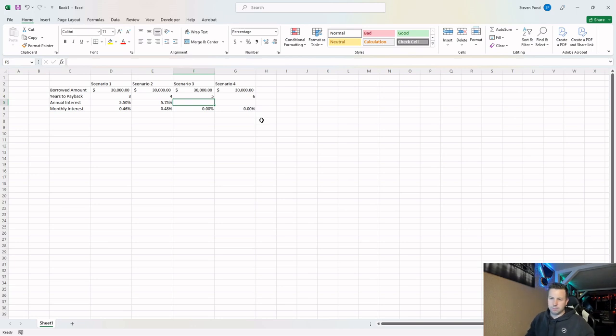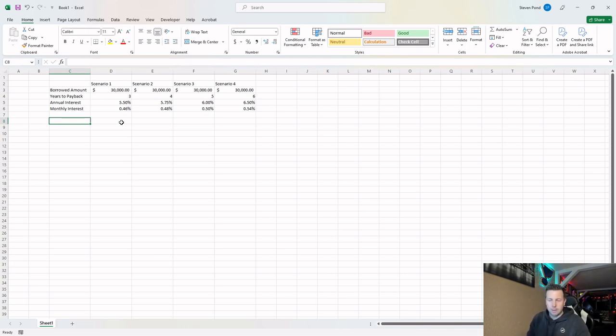So let's say we go to 6 in scenario 3. Now we've only added 0.5%, but we've also added 2 years to pay back. You'll see how this builds when we get to the final step. In this last scenario, quite often the longer you go, the more they increase the rates on you. So let's say now you go to 6.5. Before we were only increasing by 0.25%, now we're going to go half a percent. So in total, you've added 1 more percent per year in interest, but you've added 3 years more of payback, right? Okay.